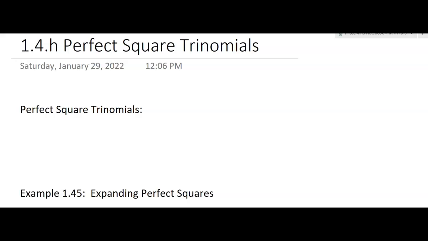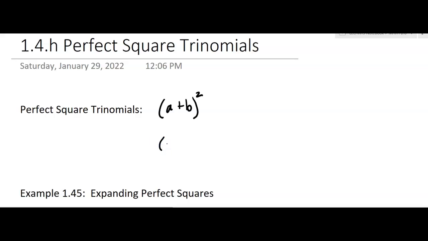So now we're going to talk about what's called perfect square trinomials. And that happens when we have something like a plus b, like a binomial, and we're going to square it. So it's the idea that we're squaring a binomial. Now, a common mistake is people think, oh, I'll just square the a and I'll just square the b. It doesn't work like that, so that you know.